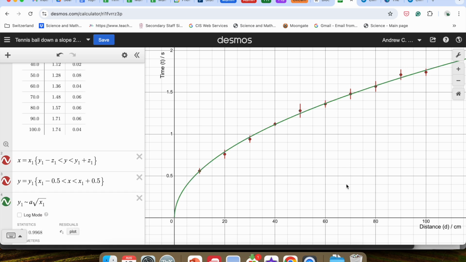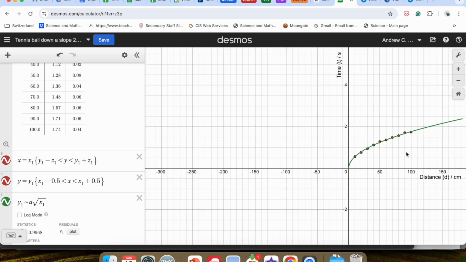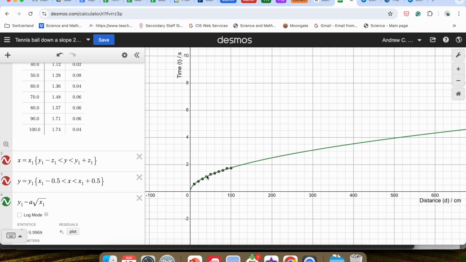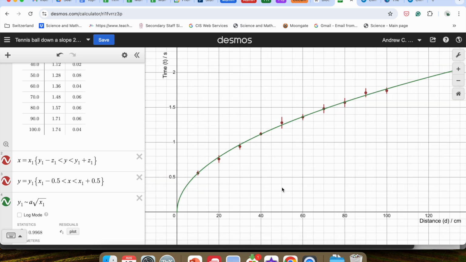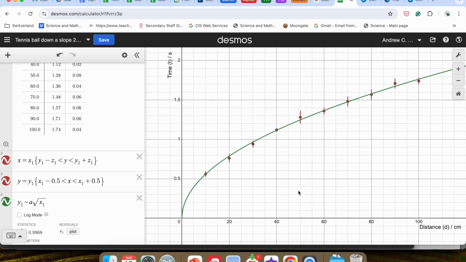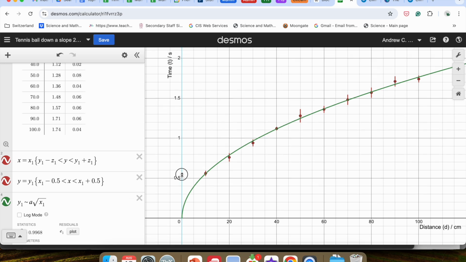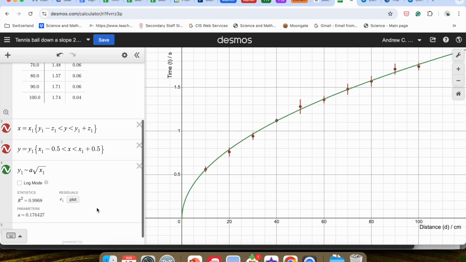And here we finally arrive at a satisfactory model. So not only does it go through the origin, not only does the time continuously increase as we increase distance, that makes sense, we also have a model that goes through all the windows of uncertainty, so it accurately describes all our data, and it even fits with the theory that Isaac Newton laid forward to explain motion. So there we go. We have finally found our model.